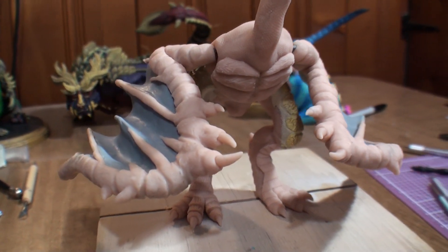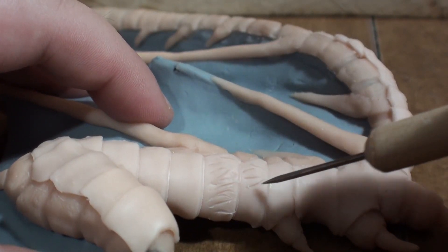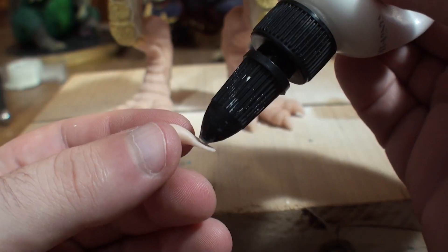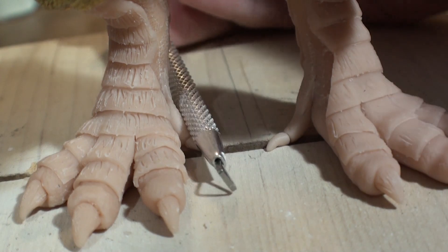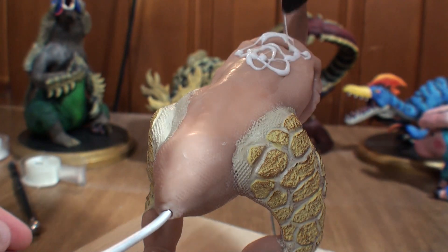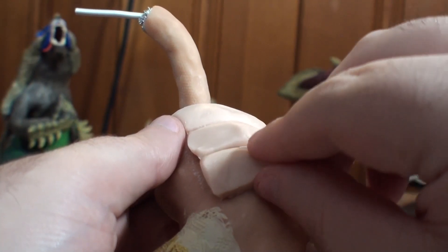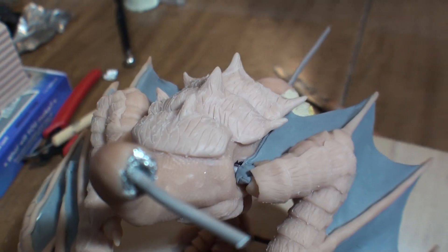I then added armor plating to the wings off-camera — it was too difficult to get footage — so here I'm just adding the texture. The end result looks great. I also almost forgot to add Kut-Ku's little pinky toes, so I get that done now before moving on, since contending with the wings and the tail later would be a recipe for disaster. Now is a good time to start the back shell — I'm adding a metric ton of Bake and Bond. It's just thick strips of clay that I carve and smooth out. I tried to get all the progress milestones I could, and once I texture it all up, this is what I'm left with.